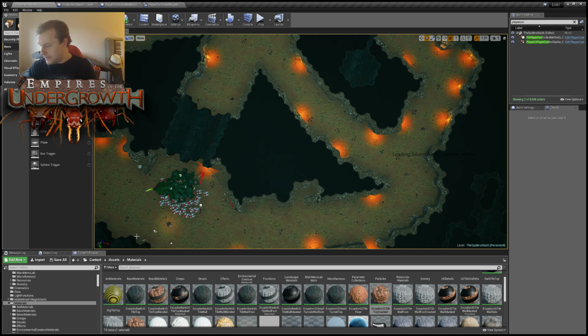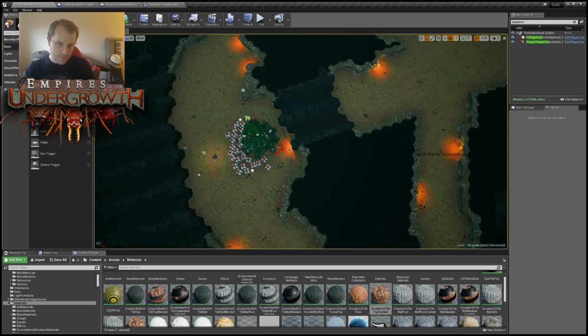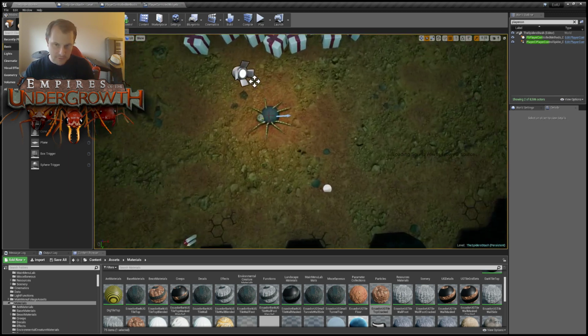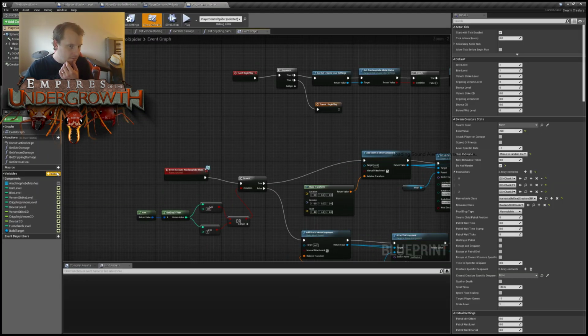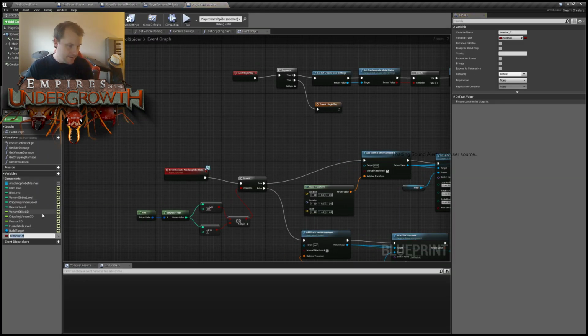Okay, so what was I doing? Right, I've got on my list Christmas hat always on, so I'm going to edit the player controlled spider and give it a force Christmas variable.